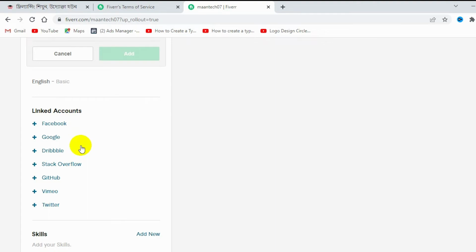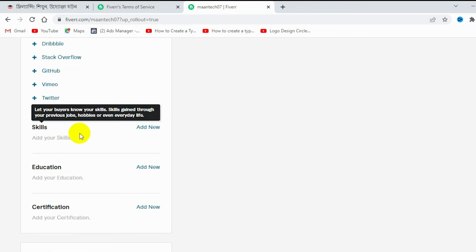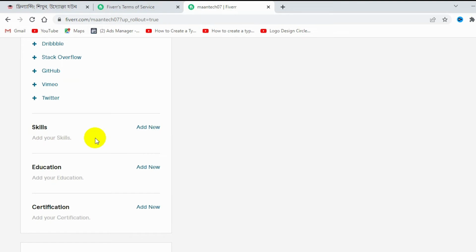If you face any problem while creating an account, or if you want to create a very organized professional account, then you can explore a few accounts before creating an account. Open a few accounts of people who have worked a lot in Fiverr and look at the descriptions and profile layouts, and you can get an idea and set up your account accordingly.